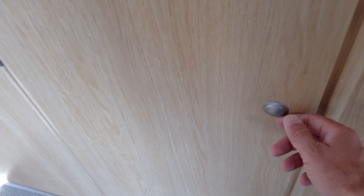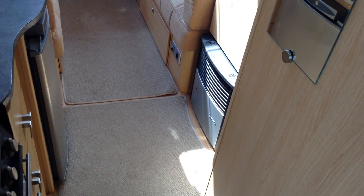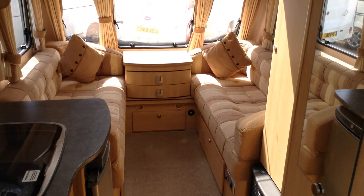Depending on the size of the children, you could possibly squeeze in six. Push-button opener to the washroom, which is in the middle. I've got a separate shower, which is useful. Wash basin, and loo with push-button electric flush. And there you go — it's a five-berth caravan from Coachman. Not many about these days; I think people hold on to them, to be fair.